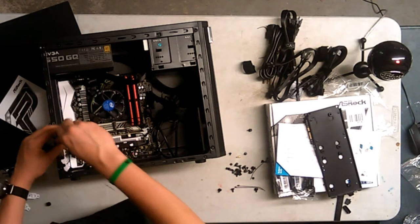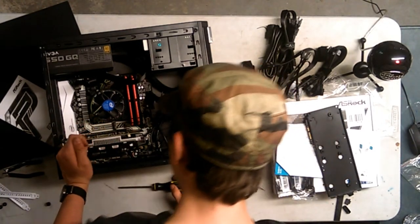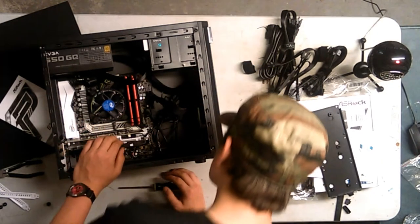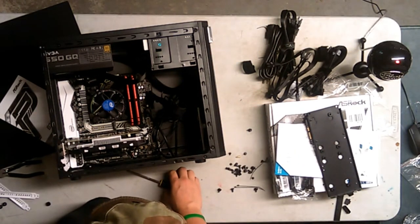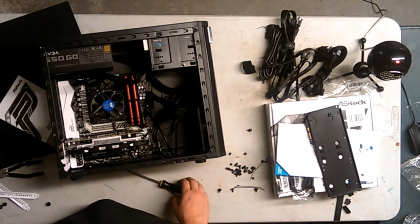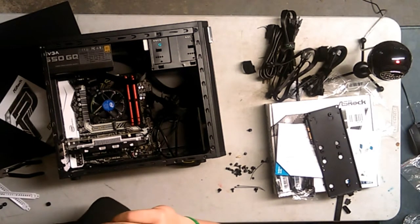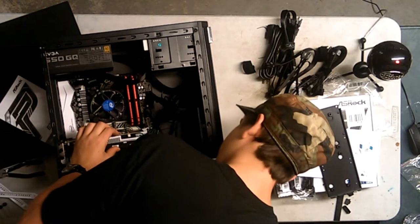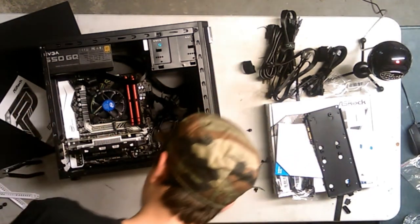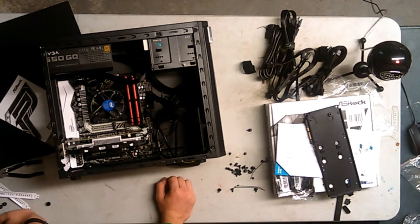Alright, so this thumb screw is not going properly. I think I stripped it. What's all part of the experience? Now, I don't see where I would put power into my graphics card. It's kind of bad. I thought it took power. I thought I clarified this. So, am I gonna have to take it out and look at it?